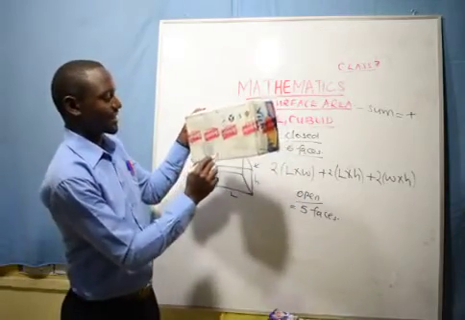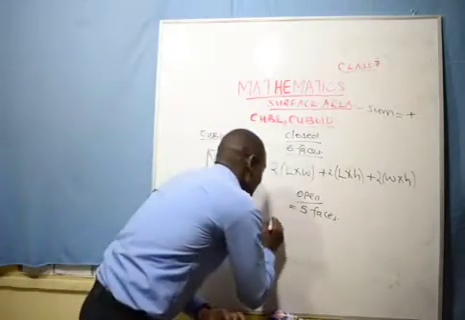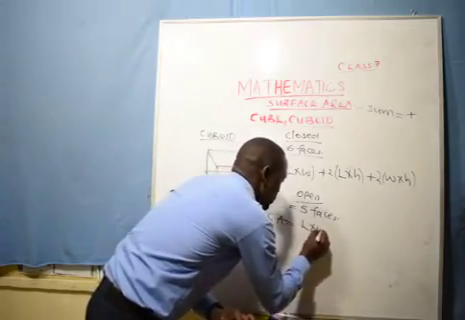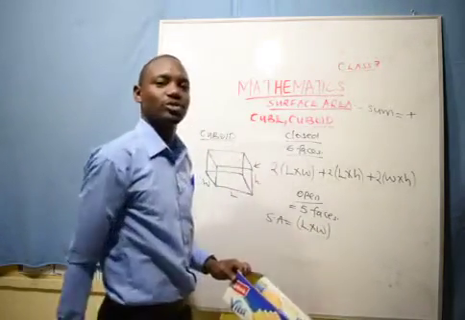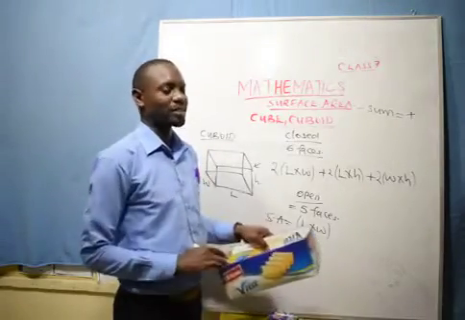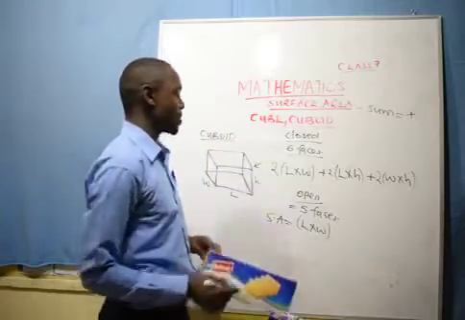This is the length and this is the width. So it is length times width. Are we multiplying by 2? No. Why? Because the top part is missing. So it is only length times width. That is one face, the one at the bottom.